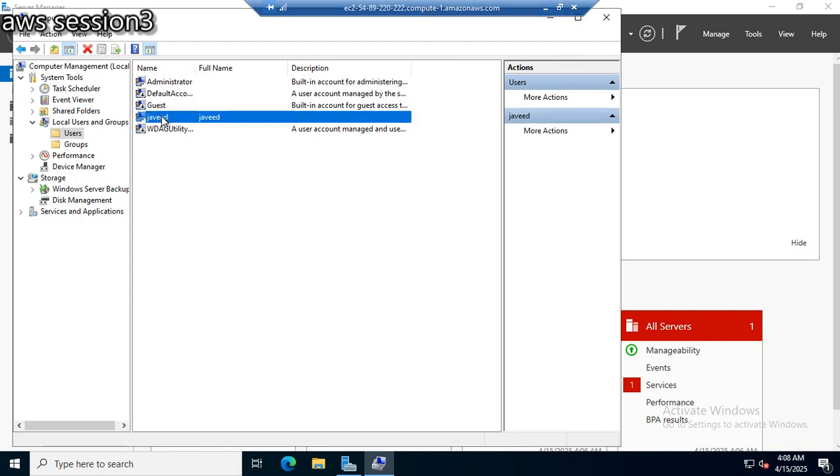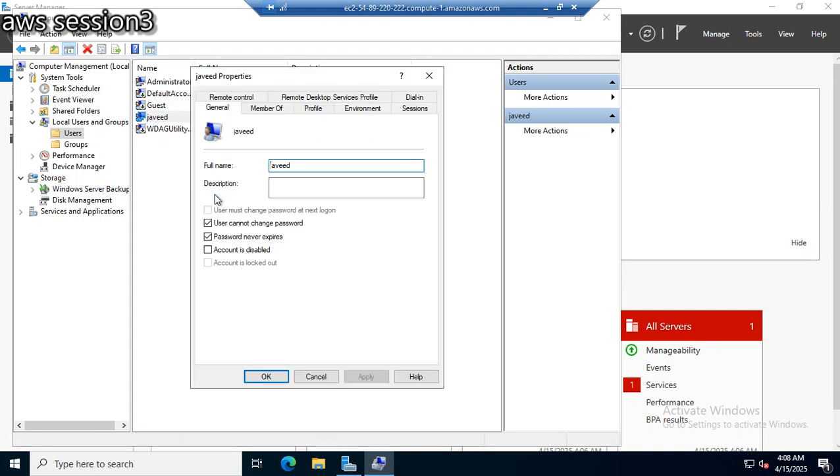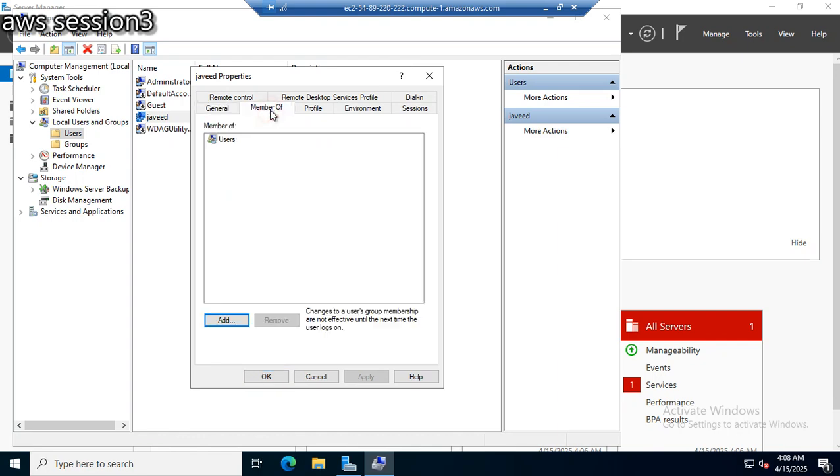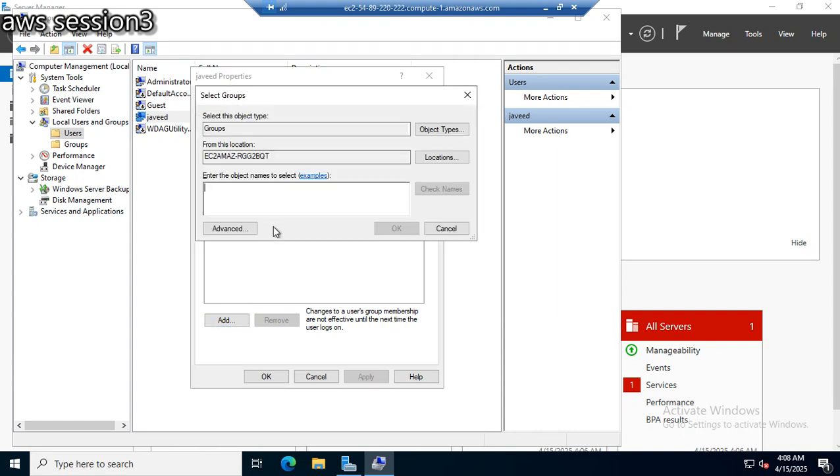Click on the Javed user, go to properties, click on member of, add, and add the name Administrators.